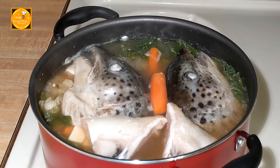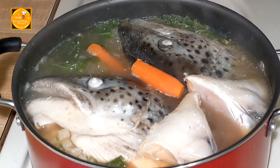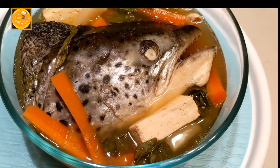Looks like a salmon head miso soup is ready. Gutom na ba kayo? Kain na!